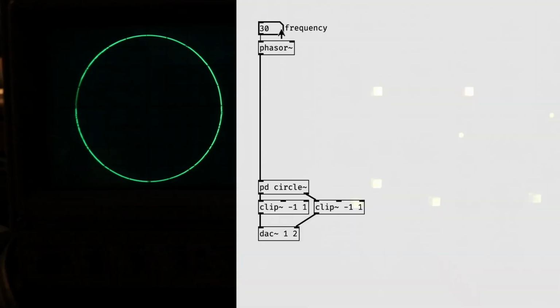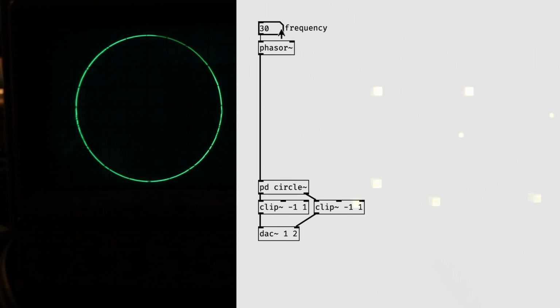Right now, the phaser drawing the circle ramps through all possible phases equally. Or said in another way, it's a linear ramp from 0 to 1. Each spot in the circle is drawn for the same amount of time. We need to find a way to spend more time at some spots in the phase, and less time in others. Before I show you, I encourage y'all to pause the video and think about different ways we can manipulate the phase to achieve this.